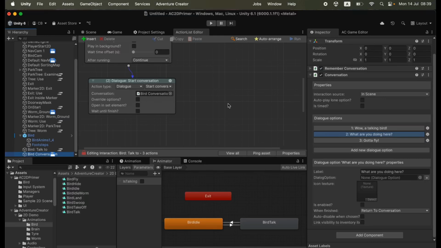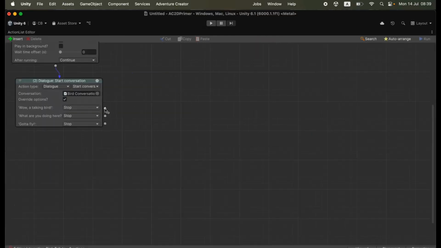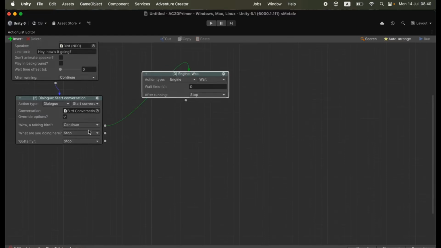Conversations will normally run their own action lists, and that's what this dialogue option field refers to. But it's actually a lot easier just to check override options, and we can then dictate exactly what happens within this same action list. So if I expand this, I can now drag out wires for each dialogue option and create new chains of actions.